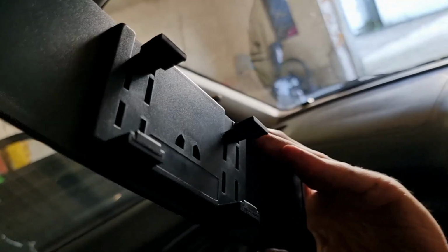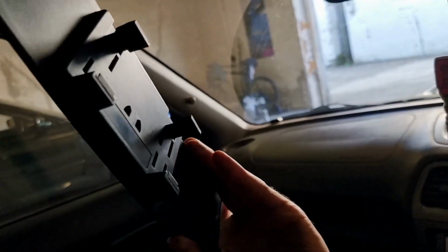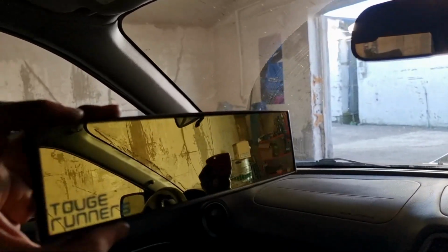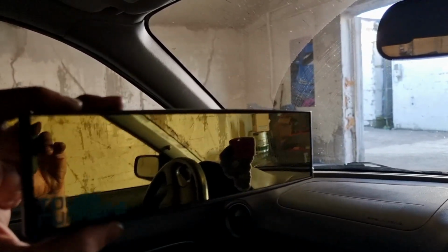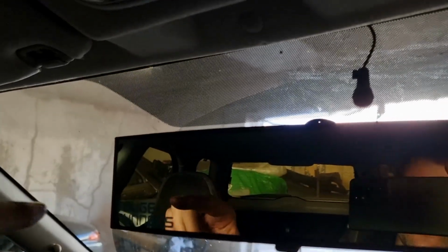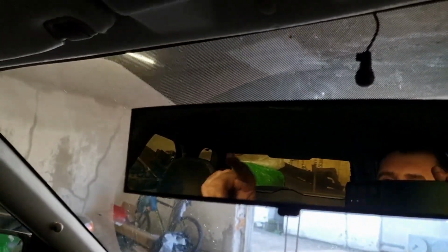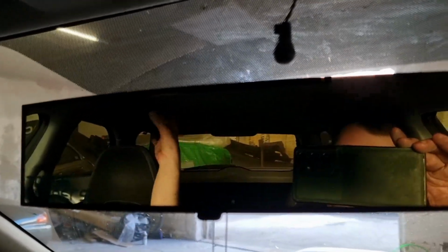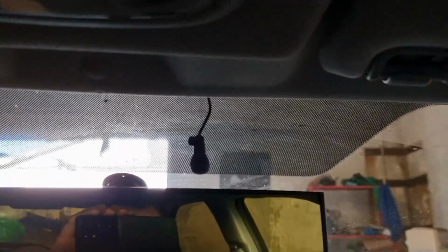But I just thought it'd be really useful when we're on the Nürburgring, because it'll give us a much wider field of view and we'll be able to see what's coming up behind us a lot better. Also, it's anti-glare, so you don't get blinded by people's headlights, which is nice. So there we go. You can see there, I can see so much more already. You can see out the side windows in the back, which is really useful because you get a bit of a view from the rear corners as well without having to look over your shoulder. And the view this way is just miles better.